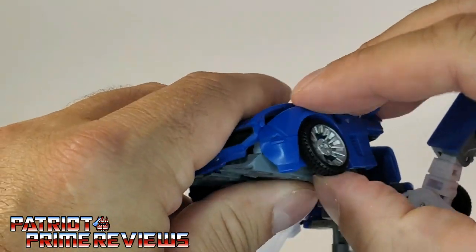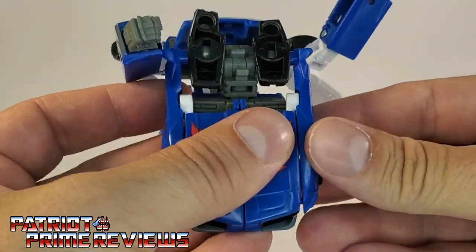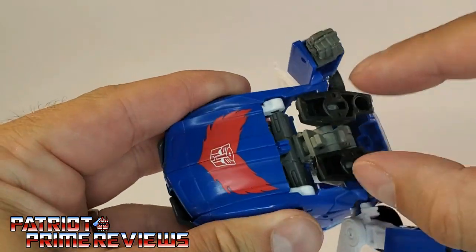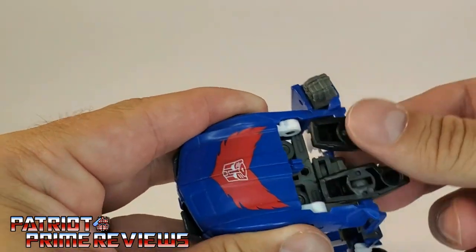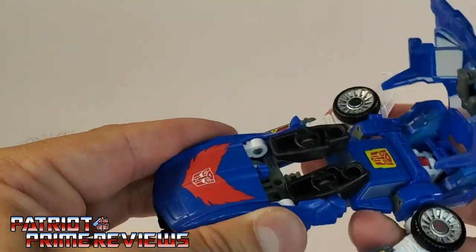Now the hard part is the sections with the feet and the front tires are very loose and they do not tab in at all. So in order to transform this figure, you're going to constantly have to be squeezing this together to get everything to work. So get this lined up just right. And we're going to squeeze this vehicle together.